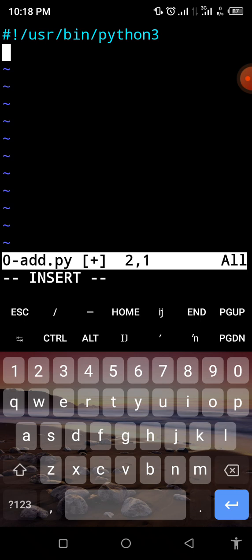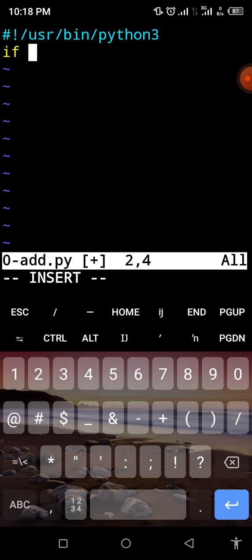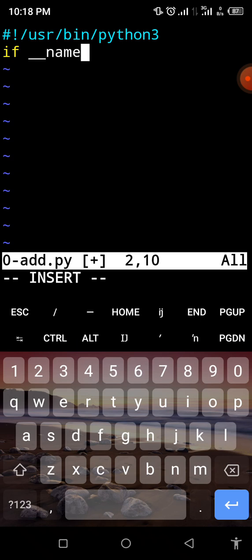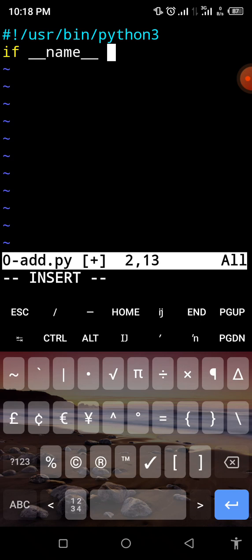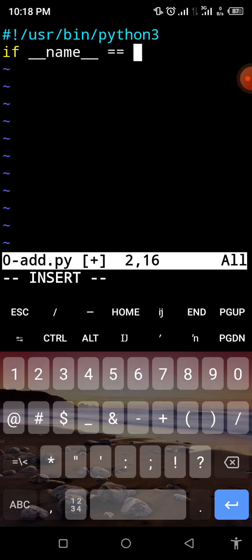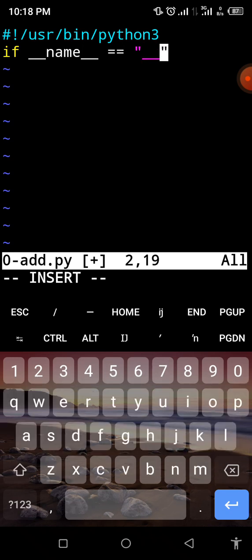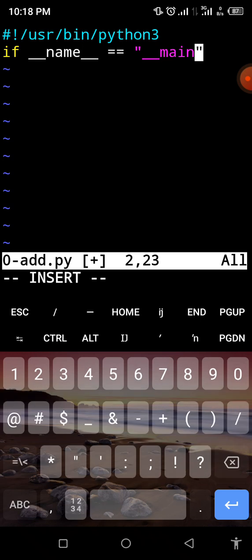So I'm going to put a condition, which is if the name of this file, the default, if we are dealing with the main page, is always main. So I'm going to put __, then we are going to put main, __.